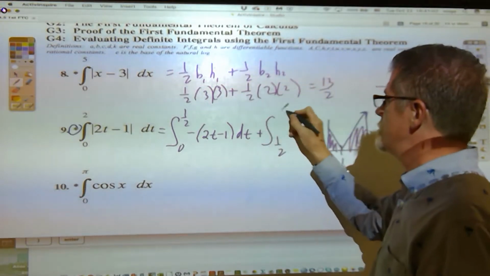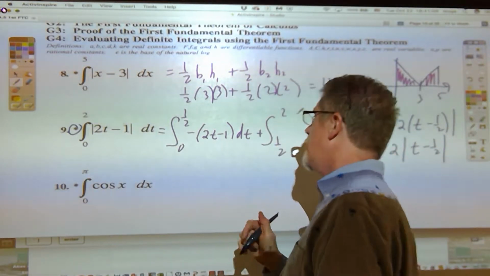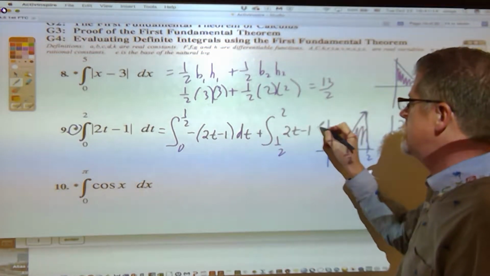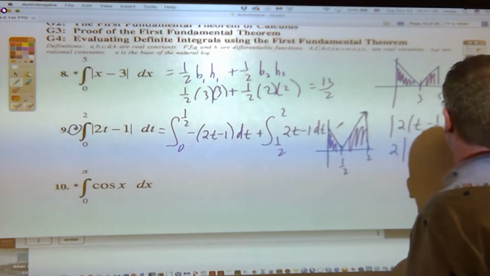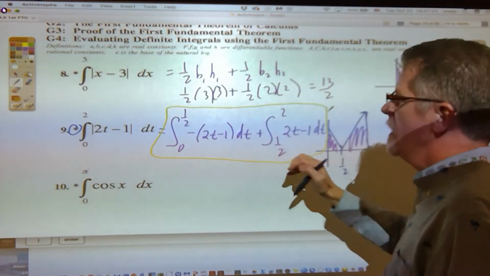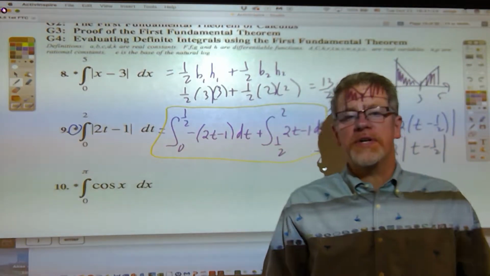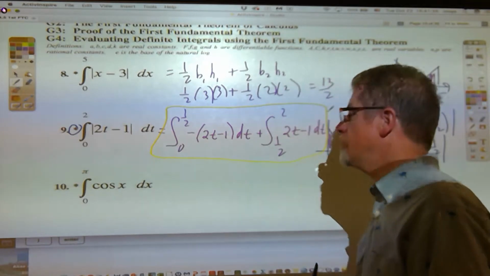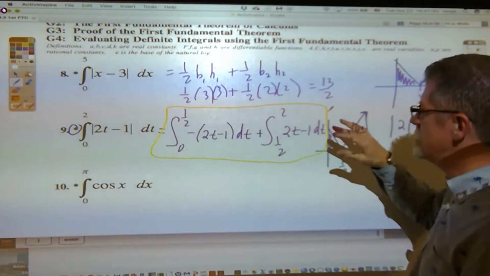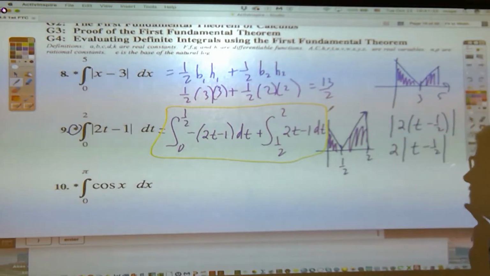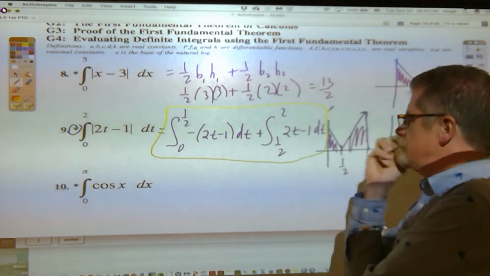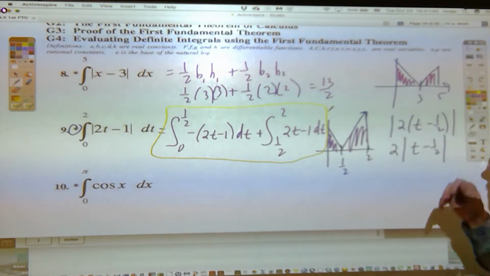But from 1/2 to 2, the value of this expression is positive, so we're just going to take the blob as is, 2t minus 1 dt. Now, for the sake of time, that's as far as I want to go with this problem. I just want to show you what the setup would be. Absolute value problems often have to be broken up into two or more parts, where any part that corresponds to positive values, we leave without the absolute value, and if there are negative values for the expression, we have to take the opposite. So that's a setup, and then you can go from there.